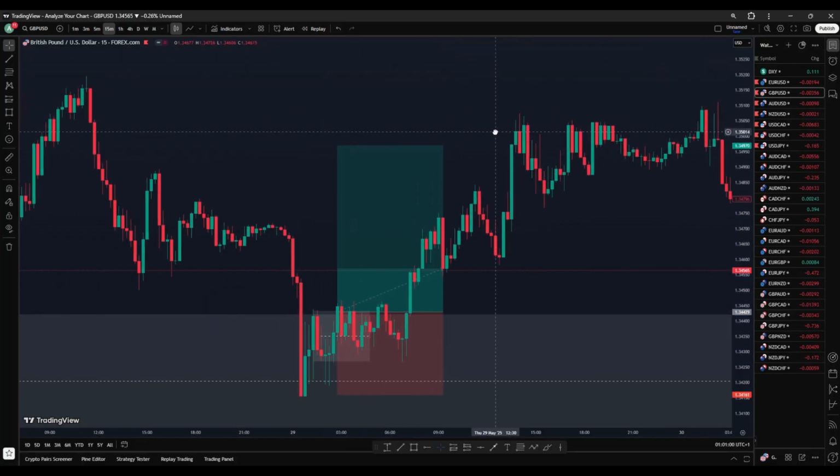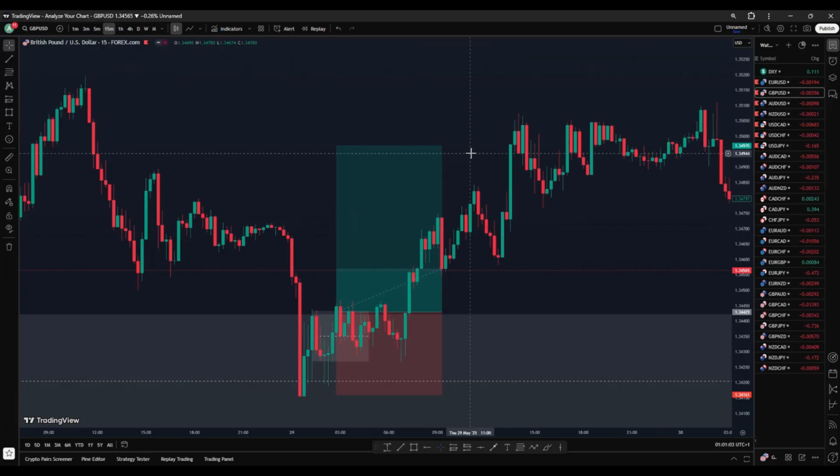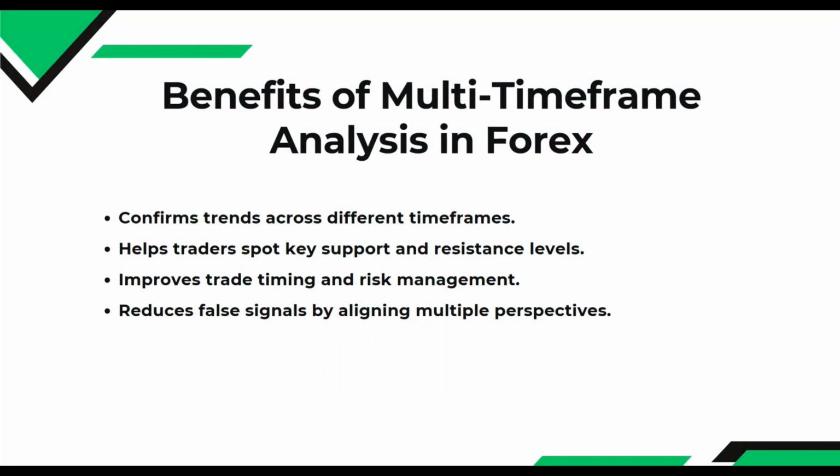So this is the difference between these time frames. Now, like I explained in the slides, the reason why we use multi-time frame analysis is to make sure that we get the same bias on each and every time frame. So you start from the higher time frame, which is the daily, weekly, or monthly time frame. You come down to the medium time frame, which is the 4 hour, the 1 hour time frame, and you come down to the short time frame, which is the 15 minutes. That is optional. If you want to refine your entry more, you can go to the 15 minutes, 5 minutes, 1 minute time frame.